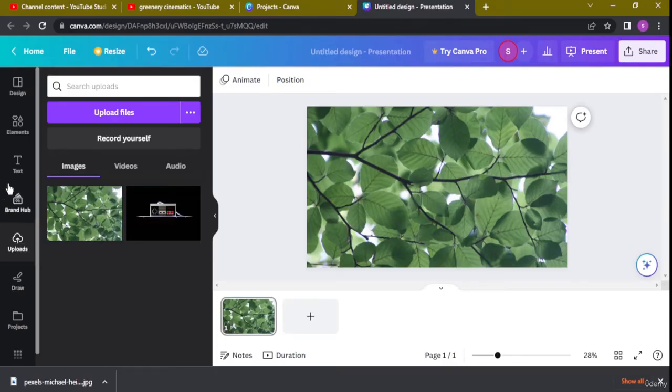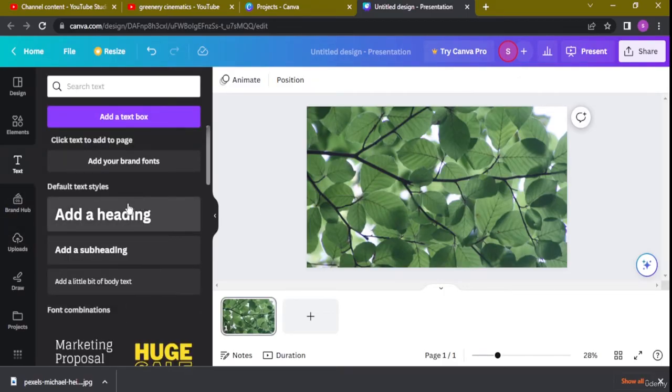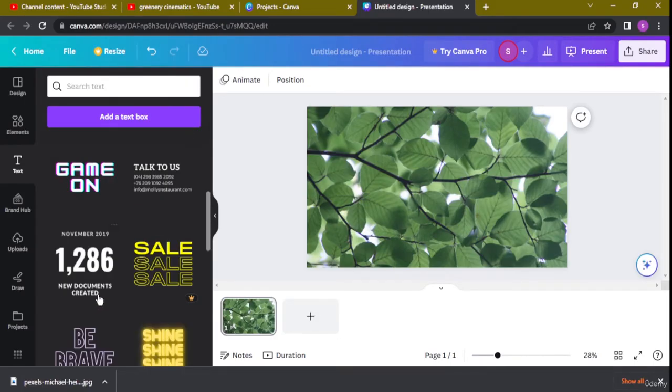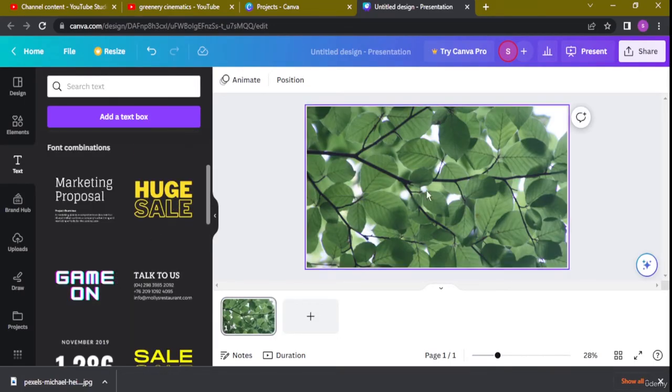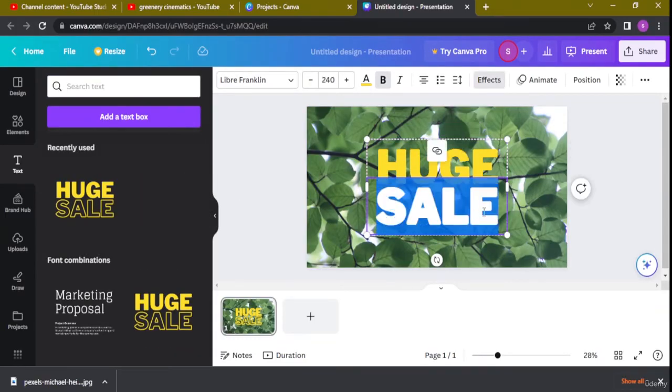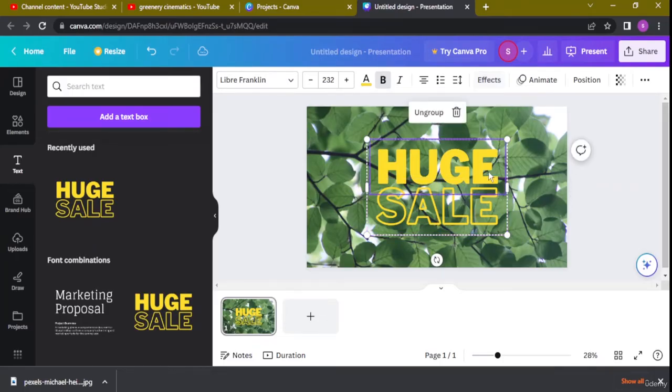Then you can also add in text if you want. So let's say I'm going to type in text. You can use whichever text you want to put. Let's say from here, I'm going to put in this one. Now I have my text. I'm going to cut this off. What I'm going to do is click on this. You can put that too. You can use whichever text you want.